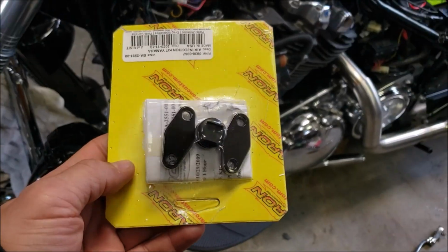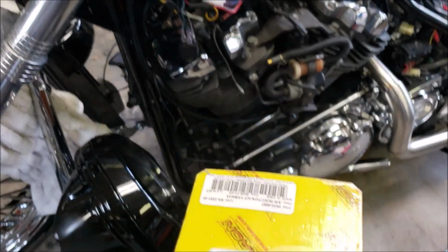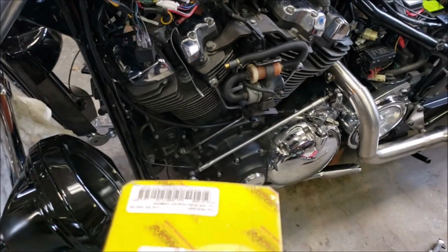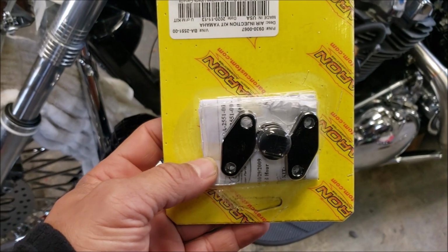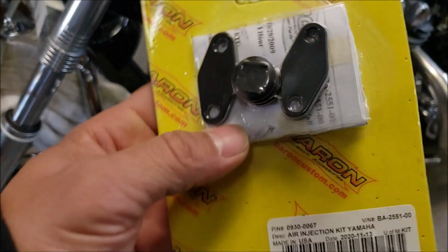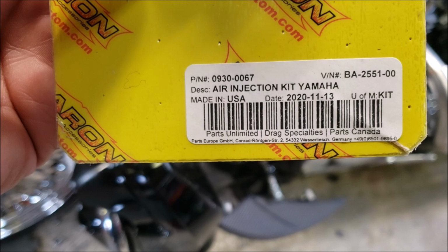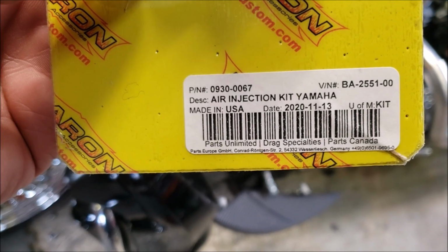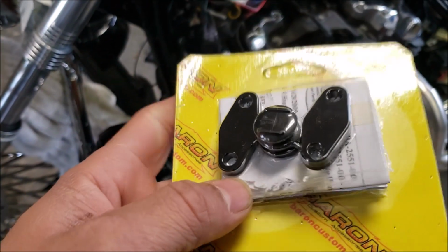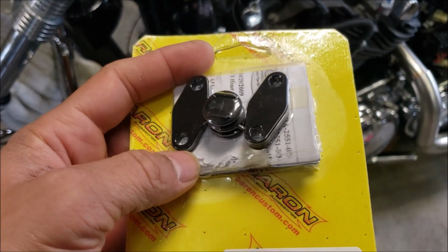As I said last little cut, I'm doing the AIS delete, and I showed you the parts that had to come off in order to do the AIS delete. I just got in the mail my Barron's AIS delete kit for this bike. As you see, air injection kit for Yamaha. There's the part number. There's not a lot to it, and actually this center cap here is not for our bike. That's for doing it on a Warrior.